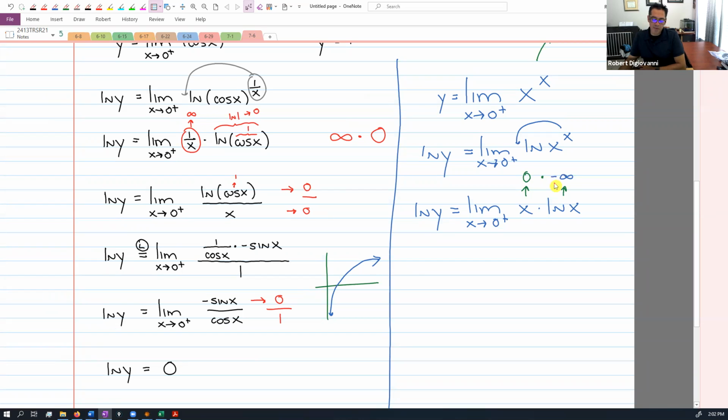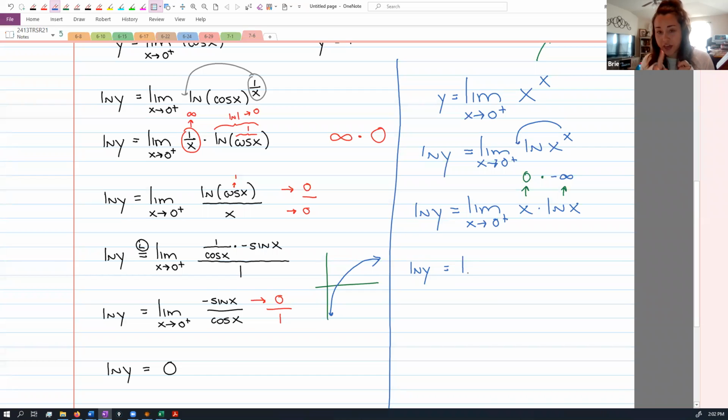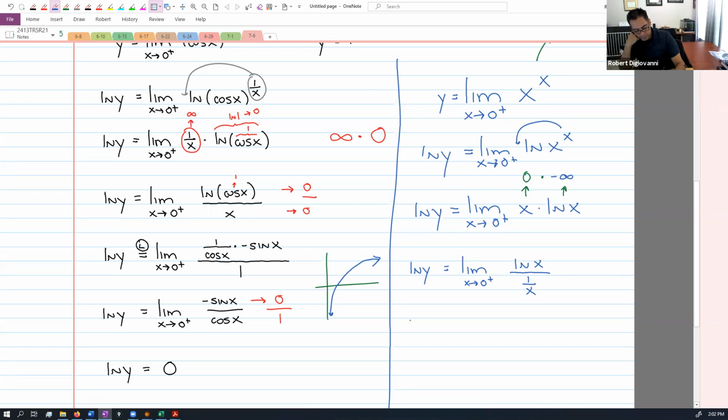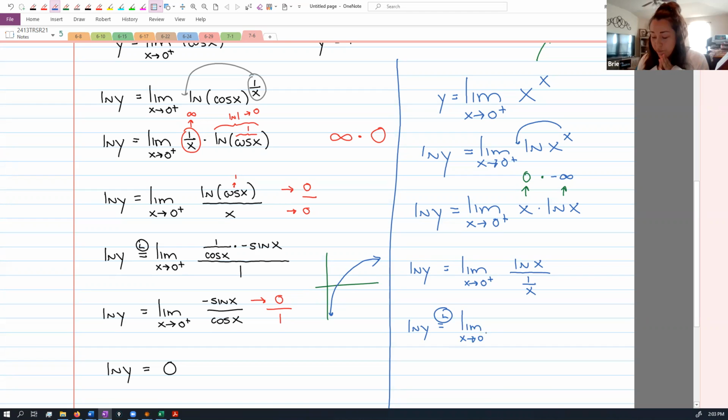And the fact that it's negative doesn't matter. We have 0 times infinity. Who cares about the signs? Now how do you deal with that? Now we can drop one, and I chose to drop the x. So you rewrote the next line would be this, and then what? On top natural log, what's on the bottom? 1 over x. And then from there, I could do L'Hopital's rule. Okay, so here comes L'Hopital. For the numerator, I got 1 over x.